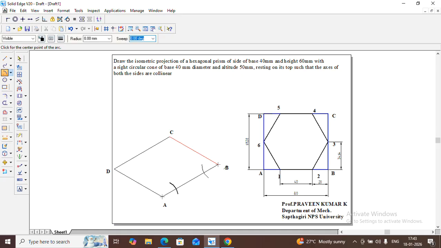Pick this as the center and keep the radius 34.64. Press enter from your keyboard and construct this arc. Similarly, keep C as the center, radius 20, and construct an arc. Similarly, keep this as the center, radius 20, and construct an arc like this. Then I want to find point C. Keep the center and radius 34.64, press enter from your keyboard and you will get this point. So I got all the points.